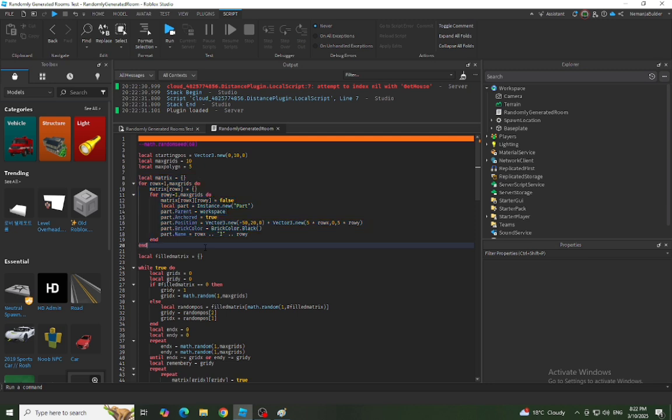Anyway, we firstly start by making the matrix. As you can see, I used matrices in order to make these kinds of shapes.